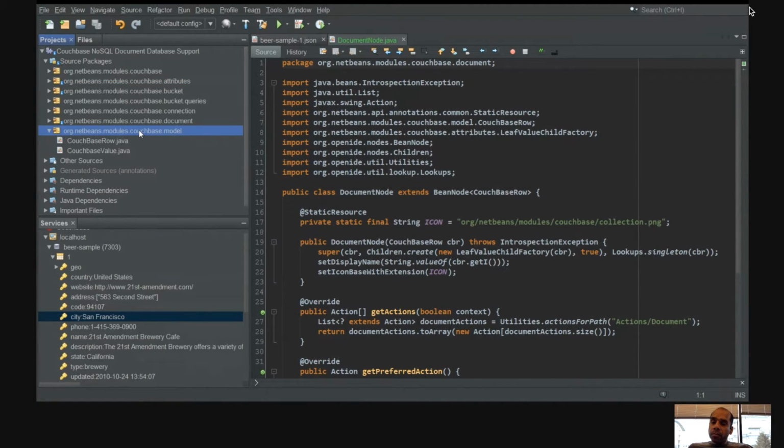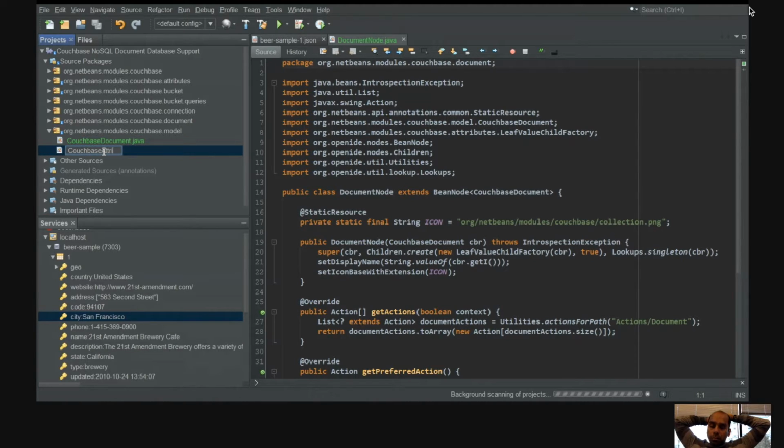And model. So this is a Couchbase document, and Couchbase would be lowercase b. Sorry, Couchbase document. Oh, this needs to be a class refactor, I guess. Yes. Okay, so Couchbase document, and this Couchbase value is an attribute.